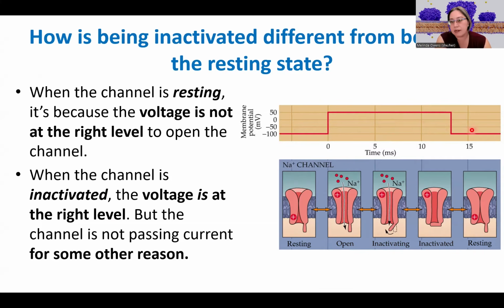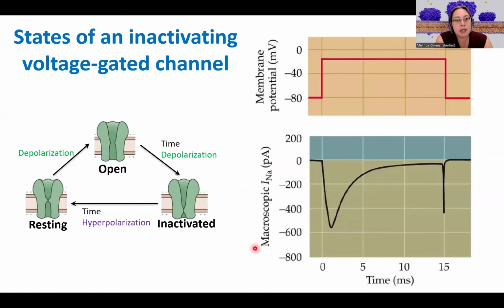And then here, going back to this resting state there. Okay. So if we're looking at this trace here, we just saw it from the channel point of view. I want to talk about it from the current point of view. This is a small version of that previous diagram here. When the membrane potential is low, the channels are going to be in this resting state.